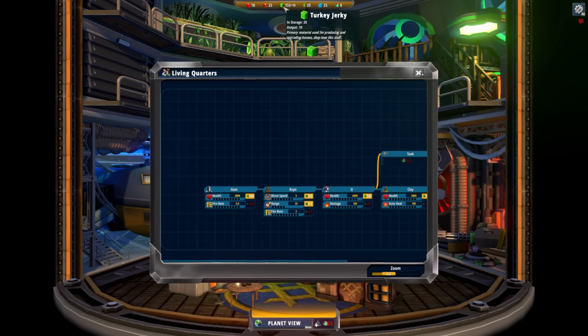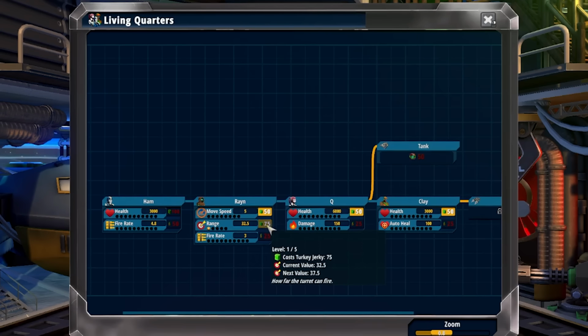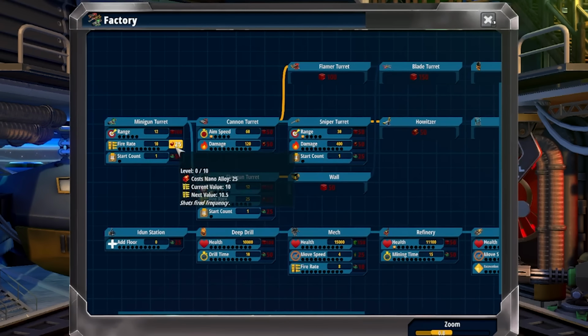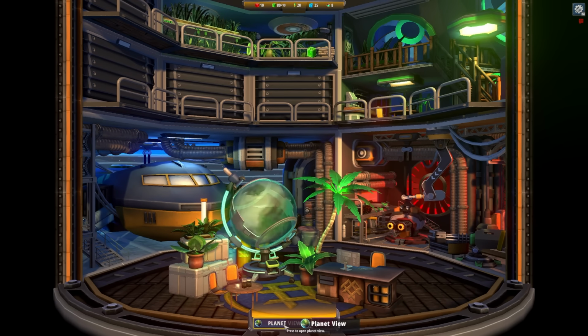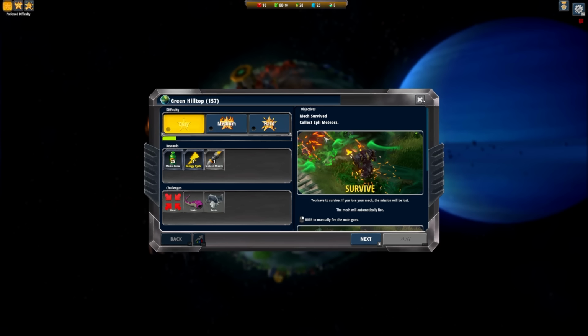Now, with our green resource, turkey jerky, which we do have in abundance, we can upgrade our heroes. So range is great. Health, we don't want that. We want damage output, not damage tolerance. Minigun turret fire rate, you bet. The one thing I need to figure out is how to produce more carbon steel. I guess if we save up on power cells, we could add another floor and see if we can't start producing carbon steel. But we're very close.